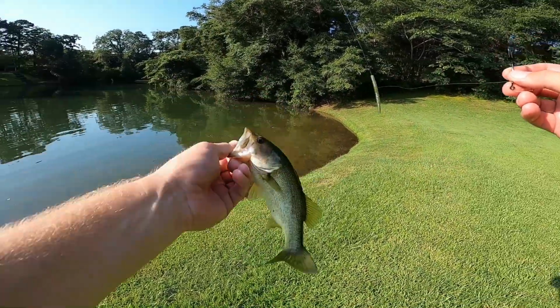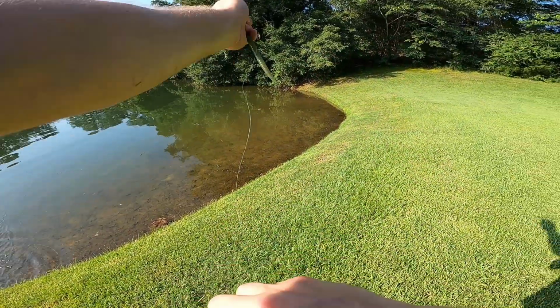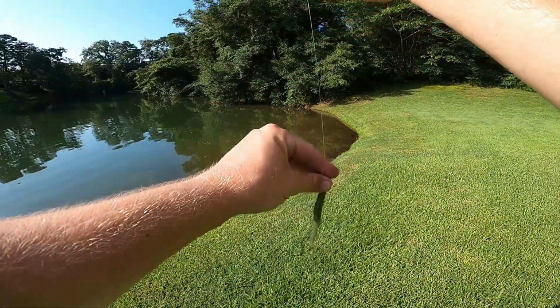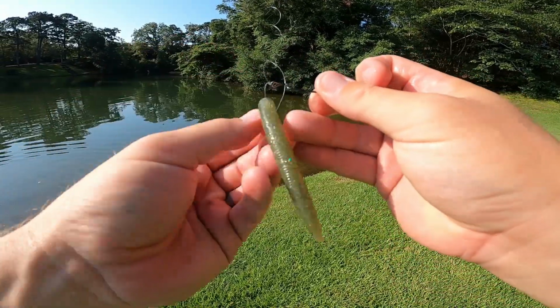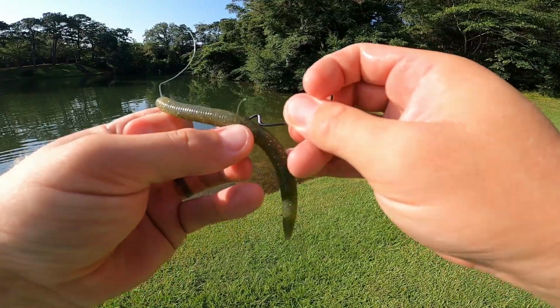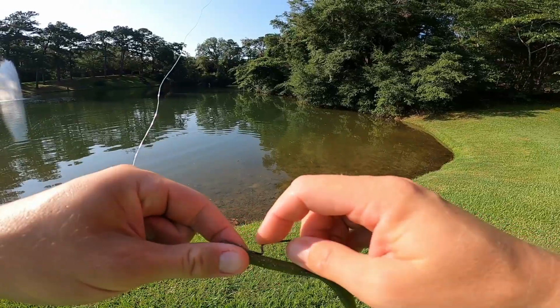And he was with an even smaller one. Get on out of here, buddy. See if I can catch your friend. See, there were 2 little bass, and they were both swimming over to it. The little one's still over here swimming around. He's so small, I don't even know if he could get this hook in his mouth. There's only one way to find out, eh? Oh gosh, he's right in front of me.